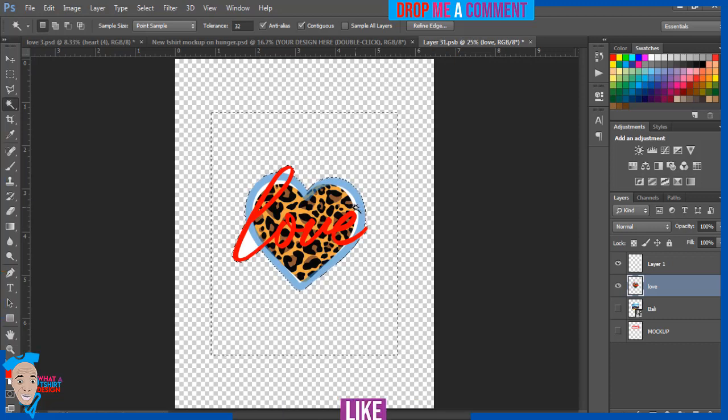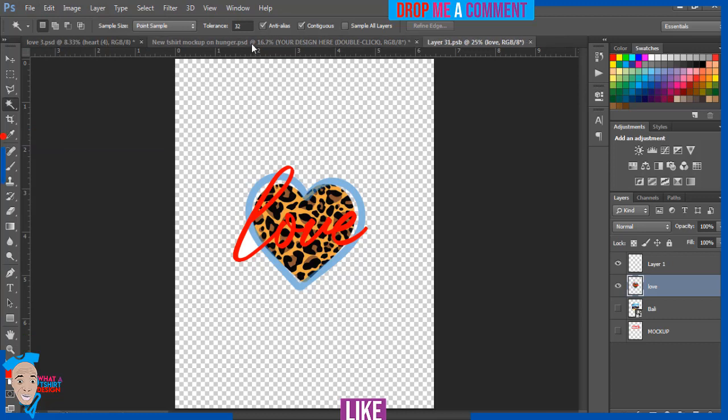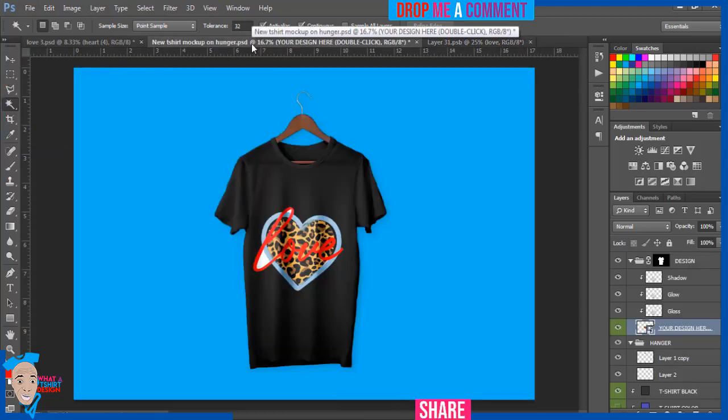So I'll just come in, click on that, delete, come in, click on that, delete, come in, click on that, and delete again. So once I've done this for all, you can see our design is now without a background, so I can transfer it to any design. So all I have to do now is to save it. I'll save, and now when I come back, I get it automatically. You notice I still have the white background here, so I have to go back and work on this.